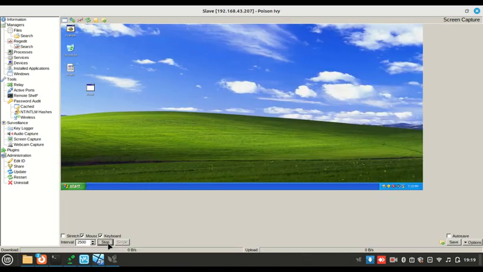Well, before we get to that part, you need to also understand that everything can be controlled on the target machine, by the way. I can control the mouse and the keyboard. So how does that look? It'll look something like this. Okay, so this is the current machine. So let me actually set this to something shorter, like say maybe 100.